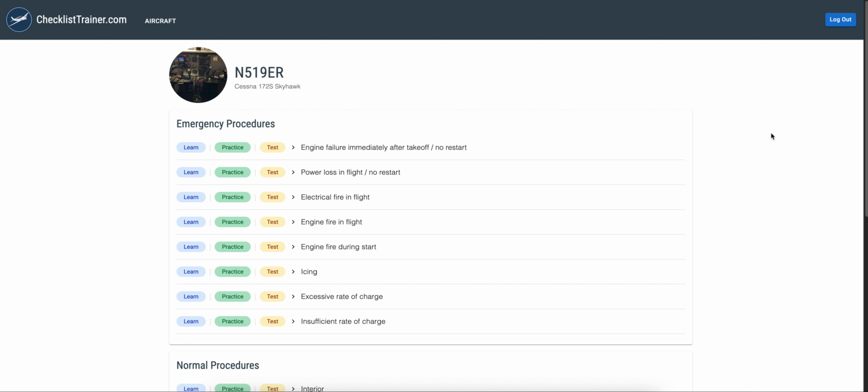And then the second thing is that I think, we review checklists for, particularly for weekend warriors like me, you might review the checklist for a flight review or a club checkout or something like that. But, in the in-between times, I think it's really important to stay fresh. And so I'd like to build out a system that will email out maybe once or twice a week, just send you a random checklist to run through. It'll only take a few minutes, but it'd be a great way to stay fresh. So those are some of the ideas coming down the pipe.